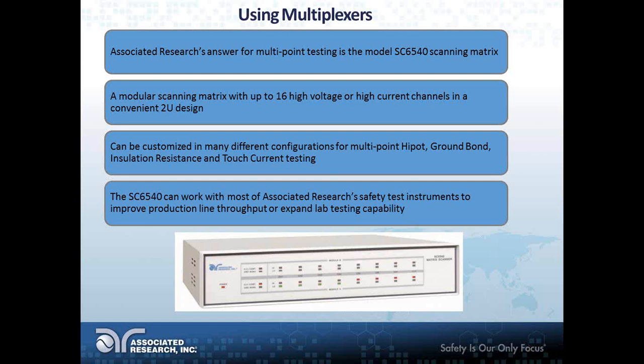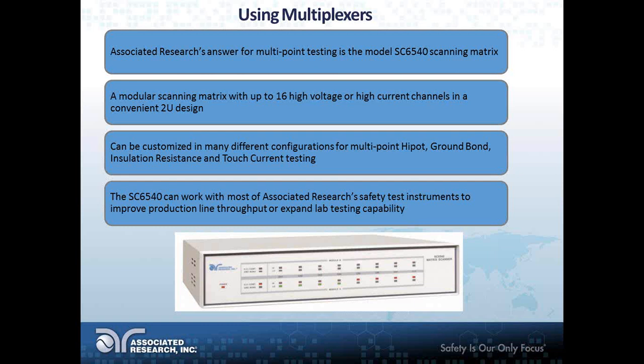These types of devices basically take the output of a piece of test instrument, it could be a Hipot tester, ground bond tester, or any other type of electrical safety tester, and apply it to different points on the device under test without the need for additional connections or rewiring. So this is how it eliminates operator intervention for multi-point testing. By providing all of the necessary relays inside the instrument, the test operators no longer need to manually change test connections in between test steps.